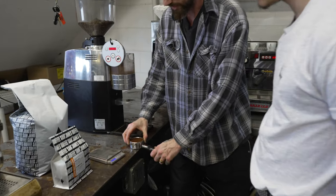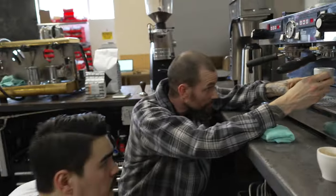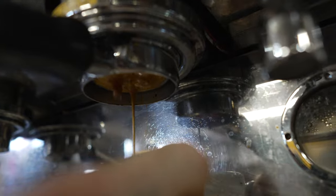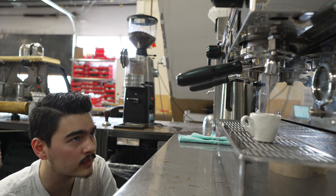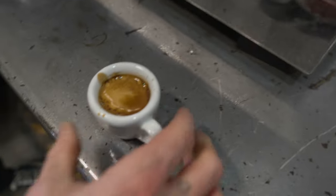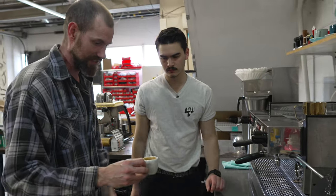This illustrates how small adjustments can get you the results you're looking for if you know what adjustment to make. We're going to tamp this one, make sure it's level. You'll notice immediately the flow rate is slower, and it's a really nice looking shot — you can see it's going to start converging to the center in a single stream. Look at the striping in it too. The color is beautiful — you can see striations, marking, and spotting. That's what you want to see. I always like to give it a little swirl.